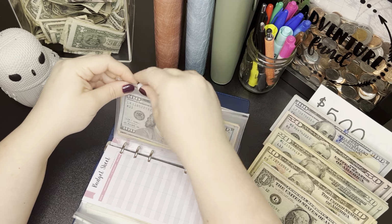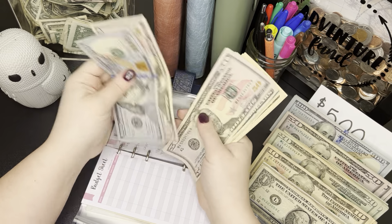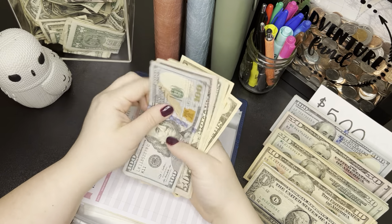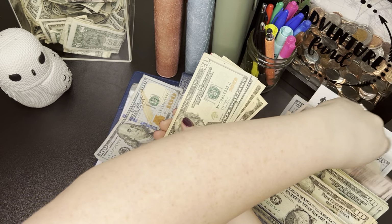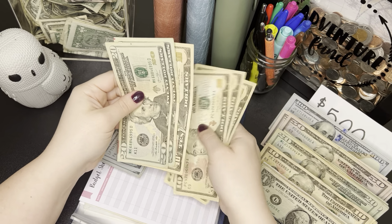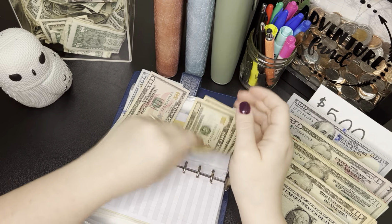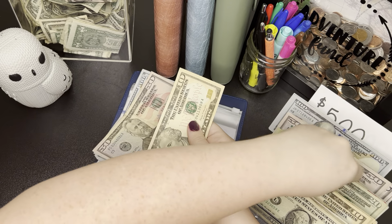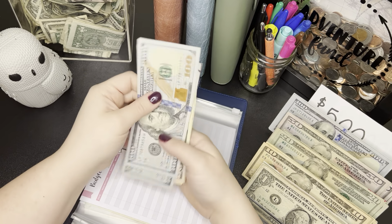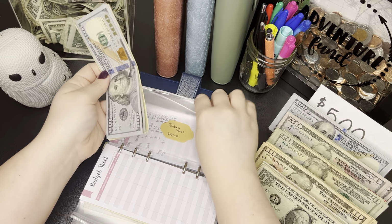And then Jordan's needs. 10, 20, 20, 40, 50, 60, 70, 80. So 280. Replace this with 100. 20, 40, 50. Let's do that. And let's replace two 10s with a 20. And now we've got 10, 20, 50, 70, 80. 280. Looking good.